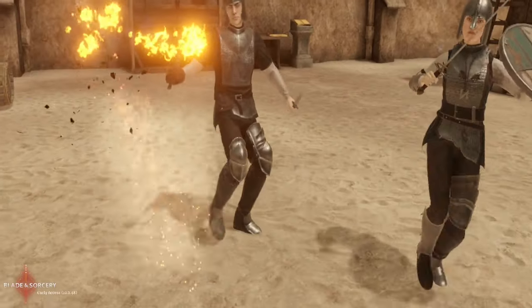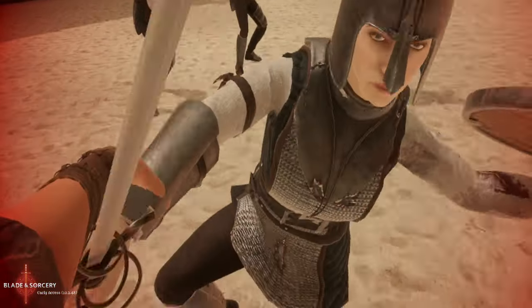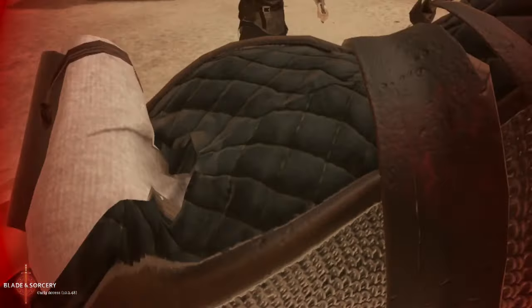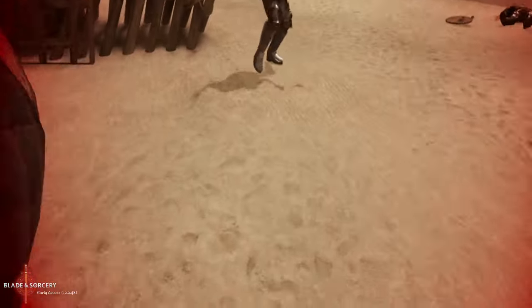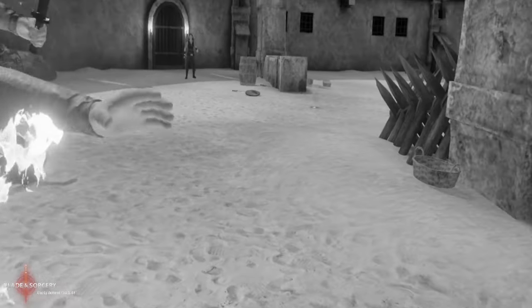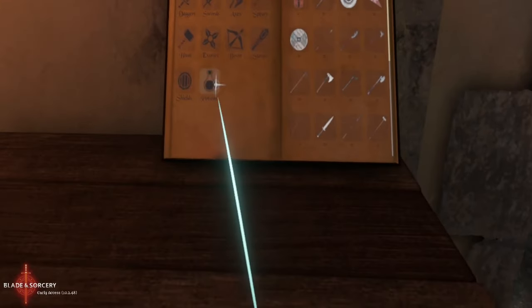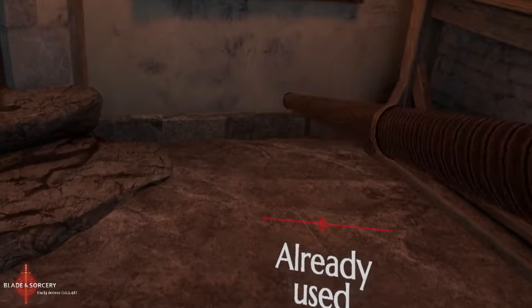Oh crap. Okay, I need heals. Get away! How did you? I killed you. Okay. Let's see. Let me get a spear, because I haven't shown any like weapons other than the staff.